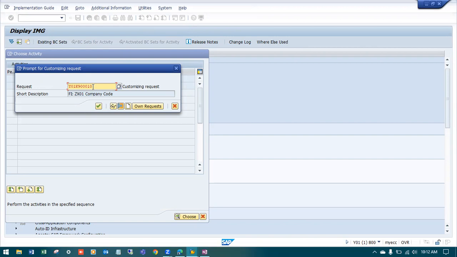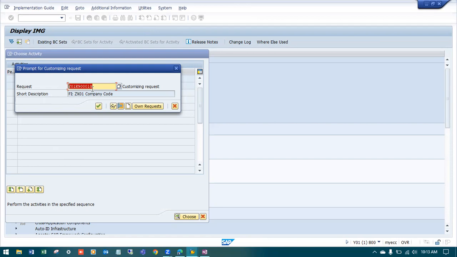Why? Whenever we make any customization or development, we need to move it to another server, which could be a testing server, a quality server, or a production server. For that reason, we cannot make this every time in each system. What we'll do is copy this number and transfer the same ZX09 to another system.